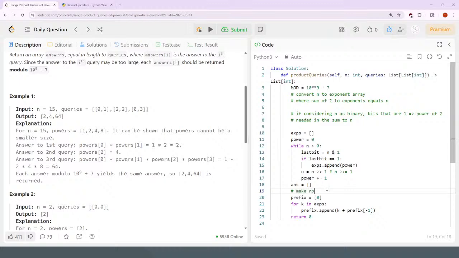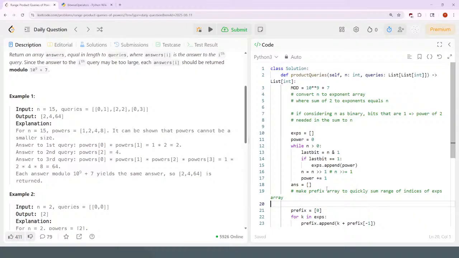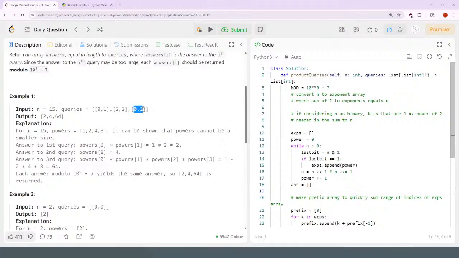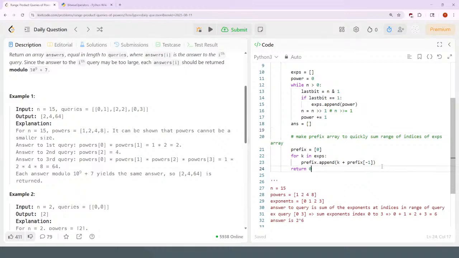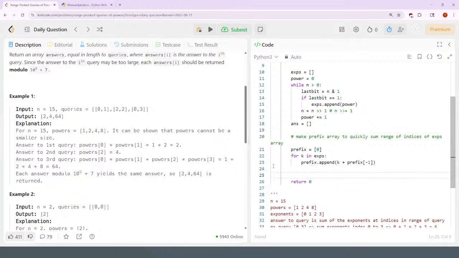Make prefix array to quickly sum a range of indices of the exponents array. So with the prefix array, if I wanted to sum 0, 3, it'd be like taking the prefix at 3, subtracting the prefix at 0, something like that. Maybe off by 1, but pretty close to that.